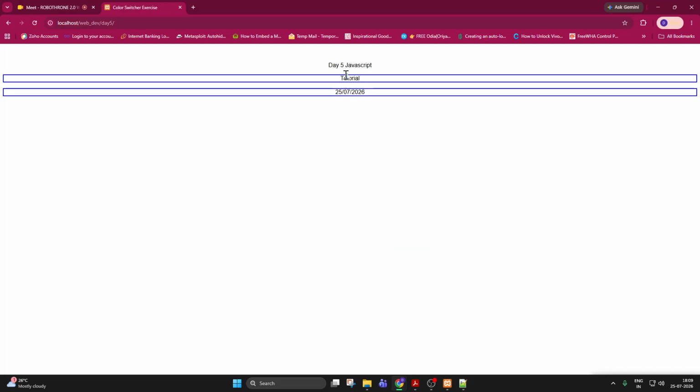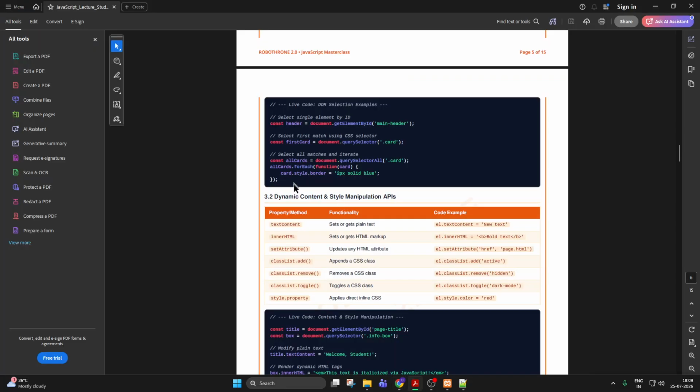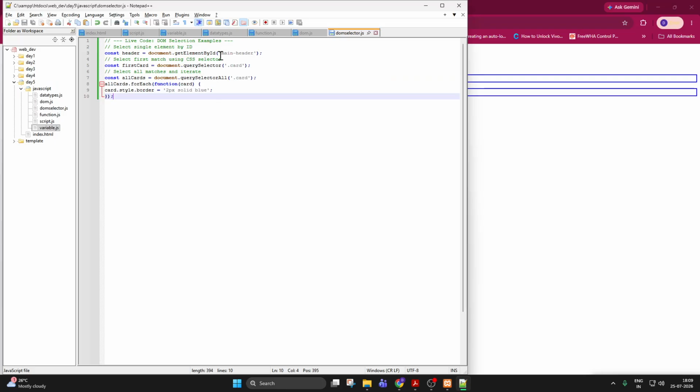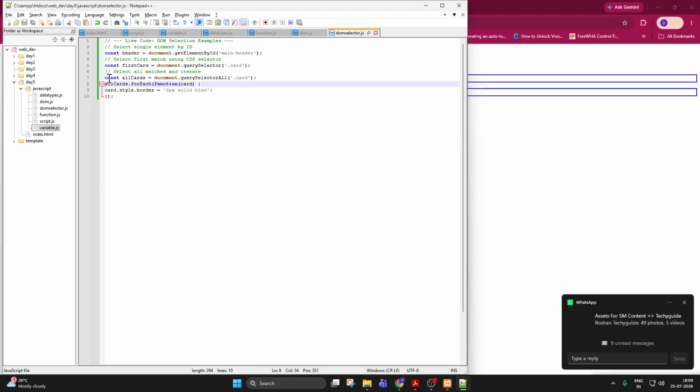Okay, this is the day 5 JavaScript, and here you are using main header. Okay, main header, you are not doing here anything. So this is the first query selector, and this is for all query selector.